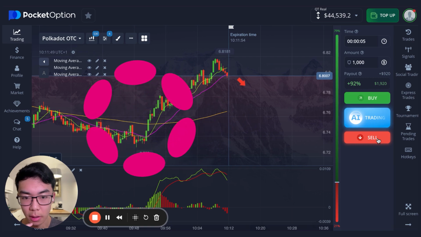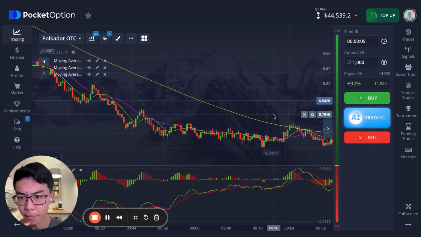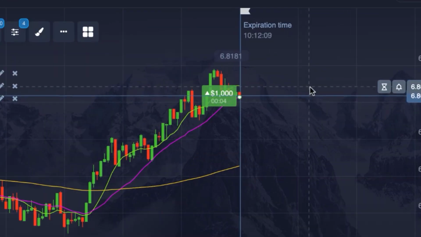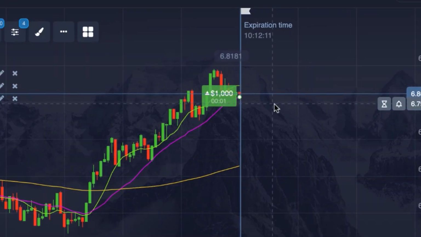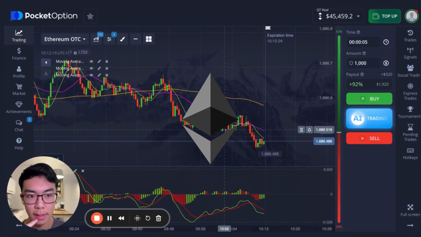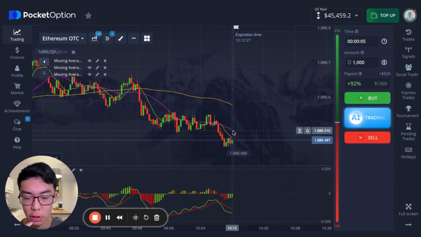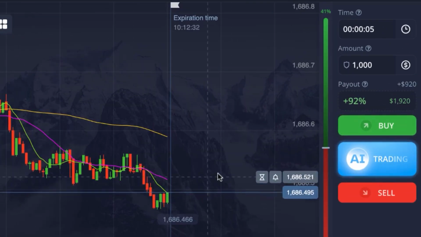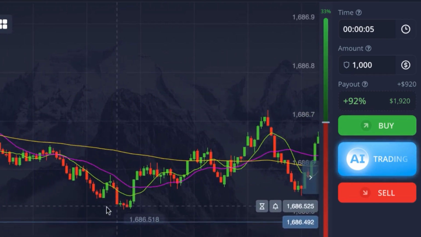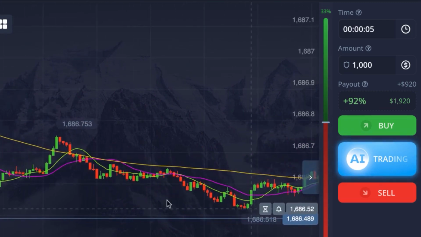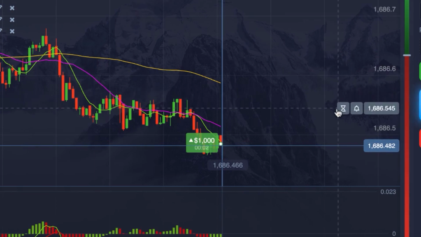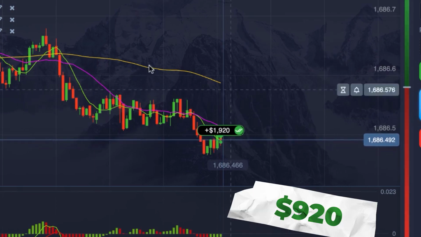You could leverage this right here, but as I said, it's a little bit risky. Despite that, it might go up a little bit. I'm actually going to take advantage of this up momentum. Okay, there we go, profited. And for Ethereum, you see that going back and forth, not too much happening here. Might have a buy potential right here. Let's see here. It did cross this level right here. It did go below. Yeah, I don't see why it's not a buy, so I'm just going to buy. Okay. There we go. Another profit.